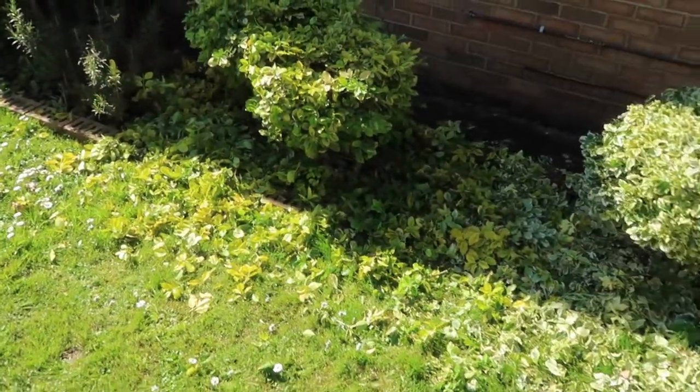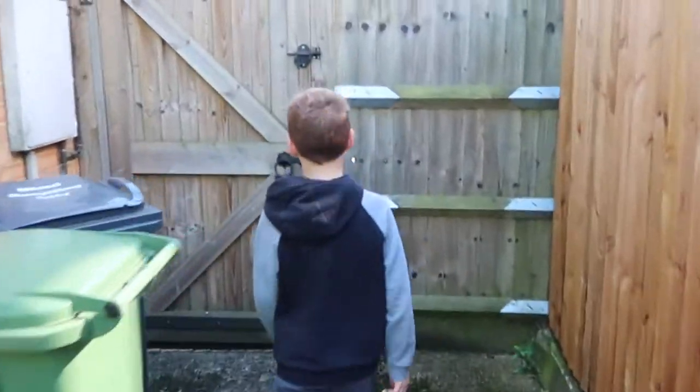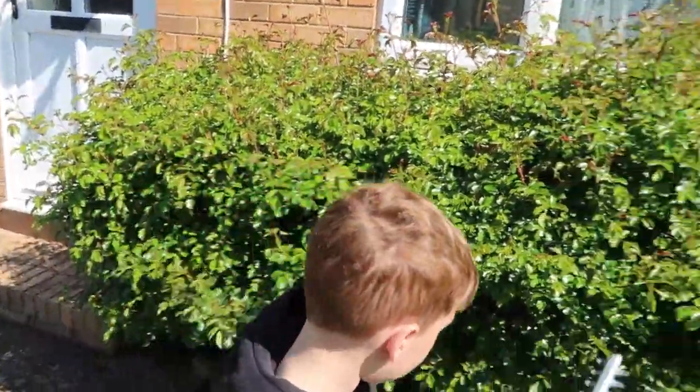Cool, look at that mess we've just made. Looks better though. I haven't cut this one on the end yet, but I don't really want to go too mad with that because it looks alright. But we're going to go around the front, aren't we? Yeah. And tackle the rose bush, because I'm going to show you this one. The rose bush has gone a bit crazy. Literally in the last week, it's gone from being nothing to crazy rose bush. So it needs a good trimming.